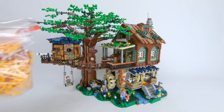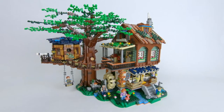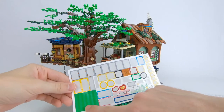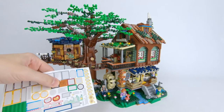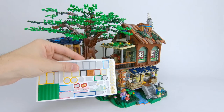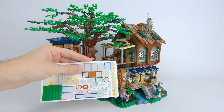This set does include all the autumn leaves just like the LEGO one does, so you can switch out all those green ones come autumn time. Not sure how easy that'll be since a lot of these leaves are actually sandwiched in between the plates, so it looks like it'll be a little more effort than I was originally expecting, but I'll probably switch those out eventually. This set came with a decent amount of stickers and they all look pretty good. I did leave the green ones off the window overhangs on the first floor. I also left a sticker off the tree — it's a carved-in-the-tree sticker, but it says 'protect of nature' which isn't really English, so I went ahead and left that off.